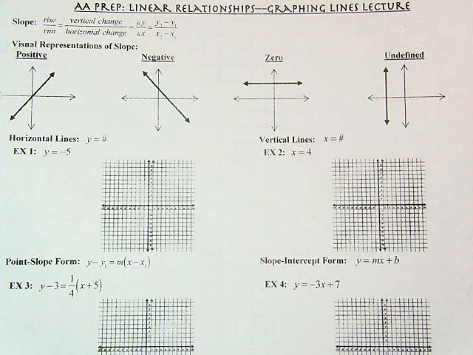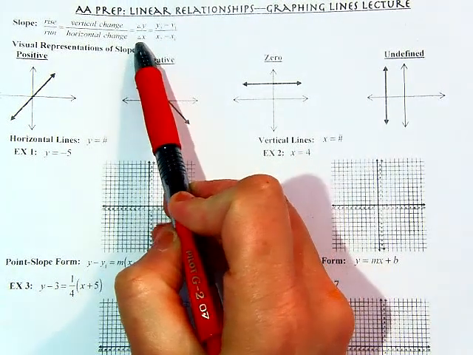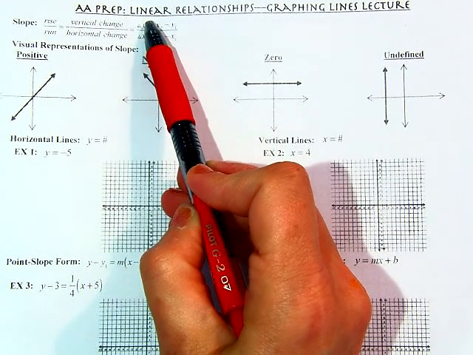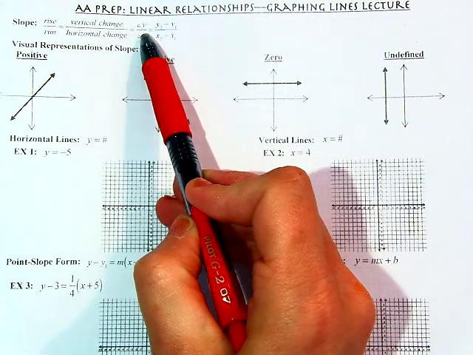All right, today we're looking at linear relationships, so lines, and our focus is really on graphing lines. So first I'm just starting off with this concept of slope. Slope we think of as the rise over the run, so any vertical change divided by any horizontal change. We use this little notation, delta y over delta x, that just reads as change in y over the change in x, that vertical change over the horizontal.